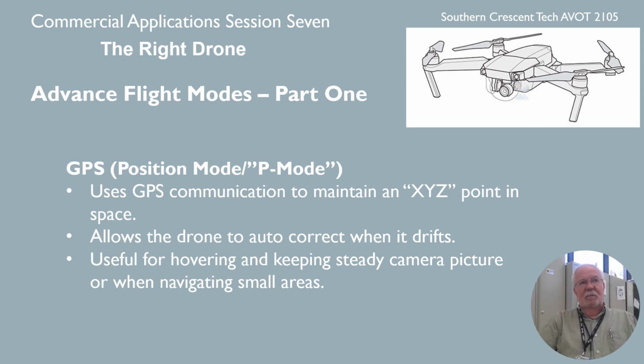You can test this by hovering and just grabbing the drone and trying to move it. It will resist. It won't want to go back to where it was when you started to grab the bottom of it and pulled it over to another position. The motors will go really fast and it'll be difficult to handle. So this is great for hovering, keeping steady camera picture, or navigating.